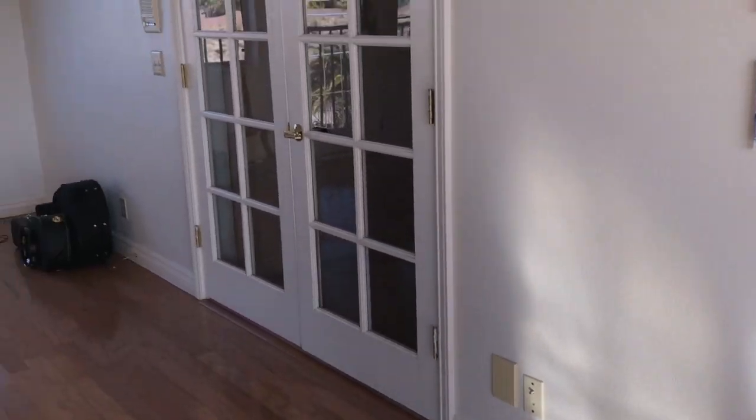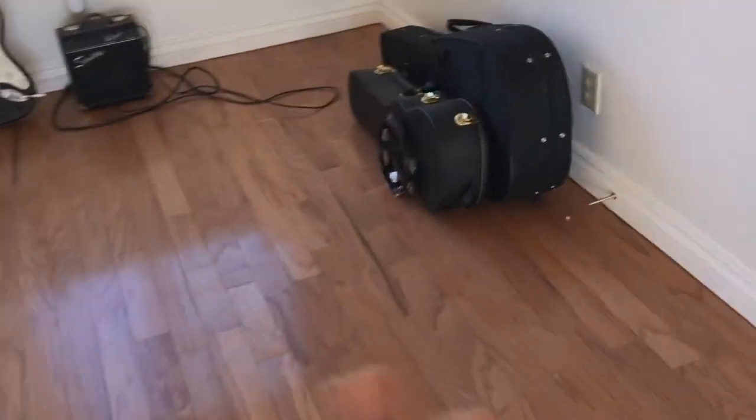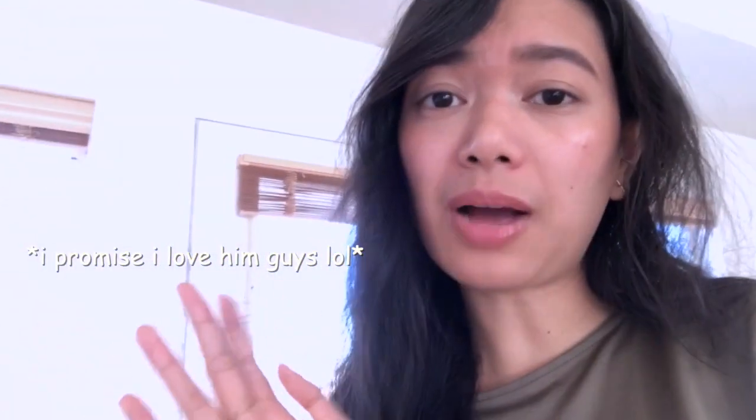Okay, so once again, our doors, and from where we walked in earlier, this is just my cases that I keep. Well, it's my tambourine, my cases for my guitar and my ukulele. This is my partner's electric guitar. Even though he doesn't practice nor know how to play guitar, he has an electric guitar that he thrifted, so at least props to him for thrifting that, but he needs to practice. Not that I'm amazing at guitar either, but at least I know how to play basics.